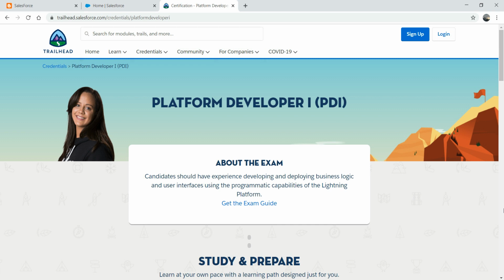The few things I wanted to talk about today: I won't be using any slides because I'll be relying on Trailhead to teach you guys, and the developer console where we can write the code. I will cover each of them over the course of time. My main interest is to put out a video every day so that I can get you up to speed. And if you have any queries, please feel free to write comments, right?